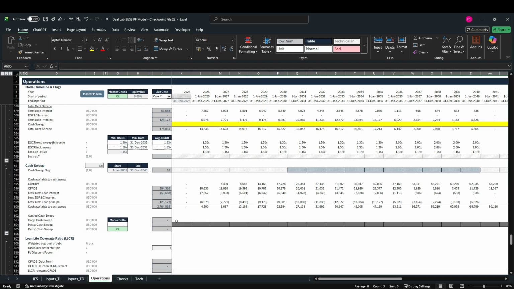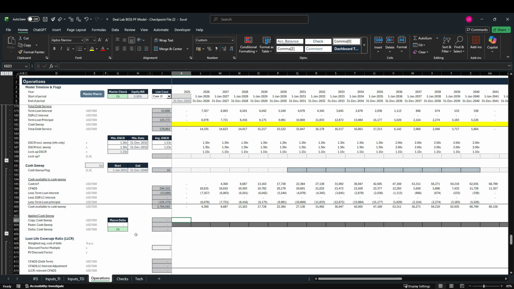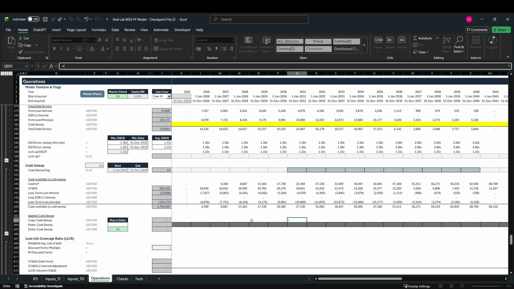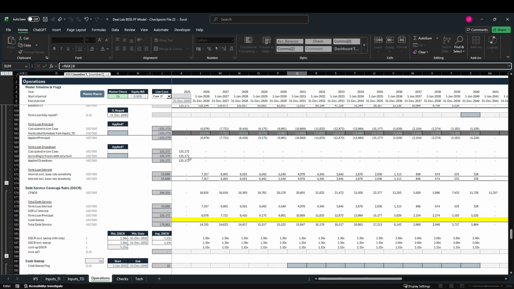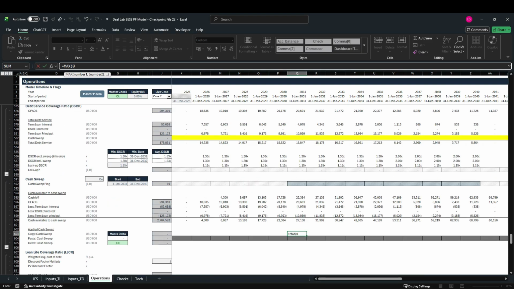Now that will allow us to calculate our cash sweep in each period, and it's actually calculated in 2031. That is going to equal, let's start with the max function, the maximum of either 0 because this line will show a positive value and we will flip the sign later once we integrate it into our sections up here. So we essentially don't want to have a cash sweep if we don't have cash available. That's why we have a max 0 function, comma, and then we will take the minimum of. Let's scroll up.